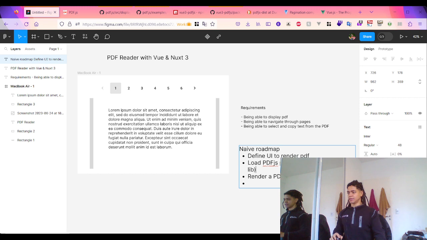Okay, you get this. Render a PDF file that allows copying text, and if we can do that, then render multiple PDF pages in a single file.